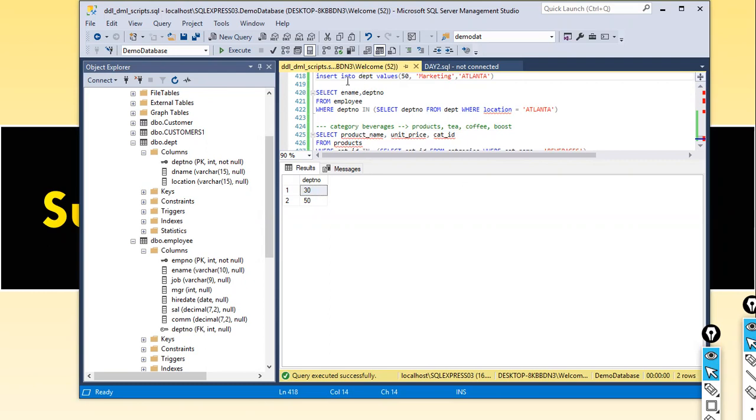So what we want to say is we want to see all the employees whose department is in the departments, and at the same time location equal to Atlanta. In Atlanta, more than one department is there, right? This query obviously returns multiple records, so in that case, this query uses the multiple row subquery to return the output.